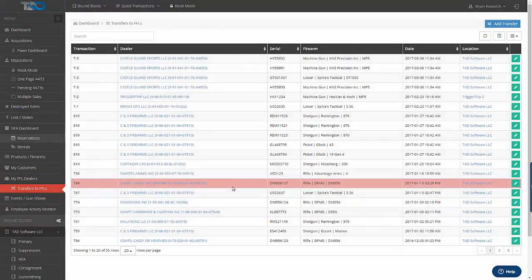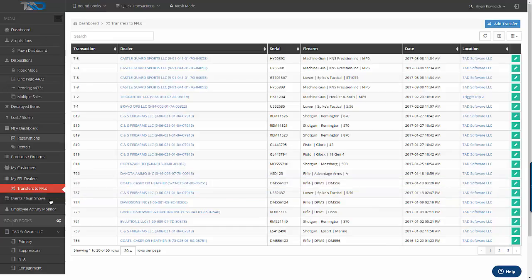Next is going to be the transfers to dealers. Anytime you transfer a firearm to a firearms dealer, an FFL to an FFL, we have built into this system a way for you to do that through transfers to FFLs. One of the very cool things that we are going to be having here very soon is the ability to do an in-network dealer-to-dealer transfer, where if you choose a firearm and transfer it to an in-network FFL Boss user, they will simply get a notification of an incoming transfer that they can accept, and it will automatically populate their bound books. As soon as you transfer it out, it comes out of your bound book and sits in a limbo status until they accept it.